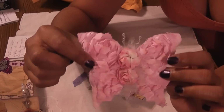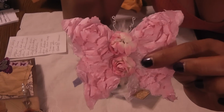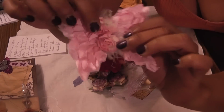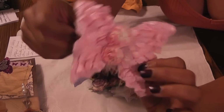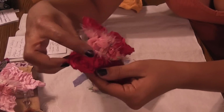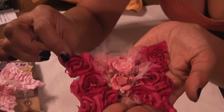Oh, look at this butterfly. Oh, I love this. I can use this on an altered project or put it on a layout. That is so beautiful. I have yet to make one because I don't have a butterfly die this large. Here's a hot pink one. These are beautiful. Thank you, Kim.